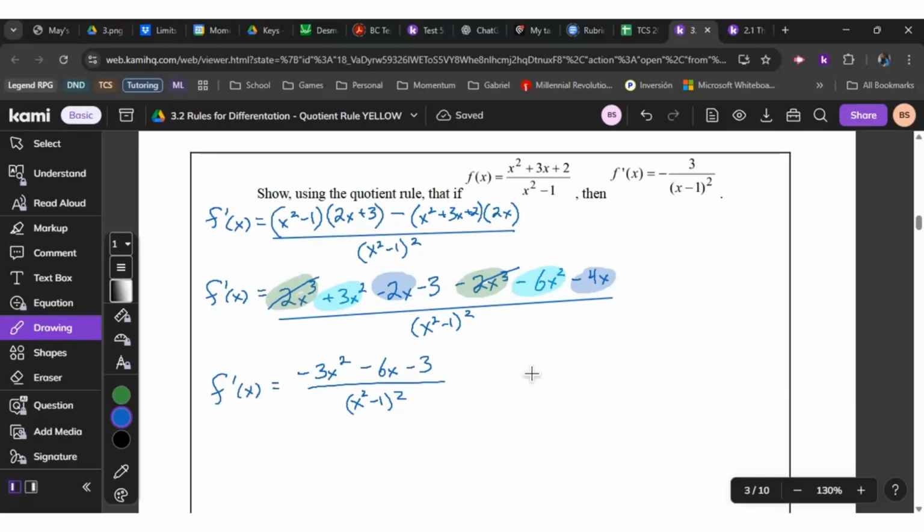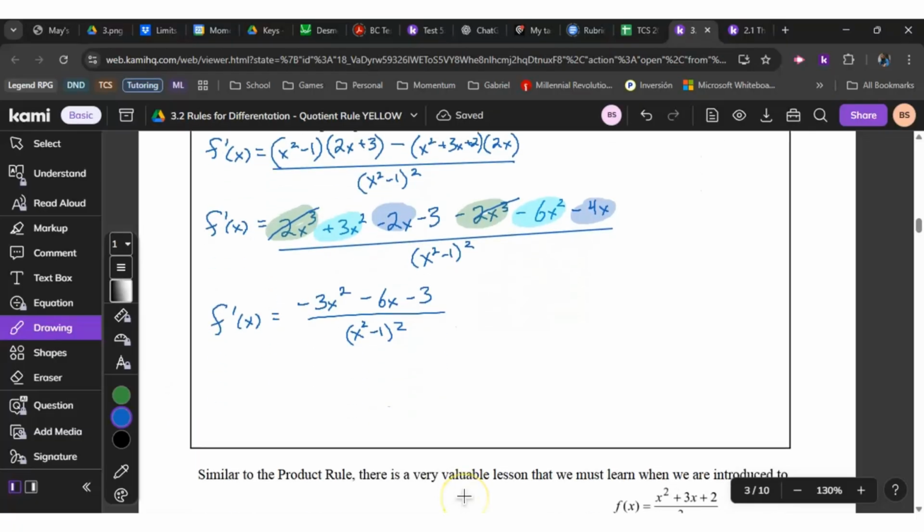All right, so we got to make it look like this, which means, guys, for the College Board, they'll often give you questions like this where you're going to have to do a bunch of algebra. So we're done, but we haven't made it look like this, which means that now we need to do some algebra. So what could I pull out of the top there? Negative 3. So I'd get x squared plus 2x plus 1.